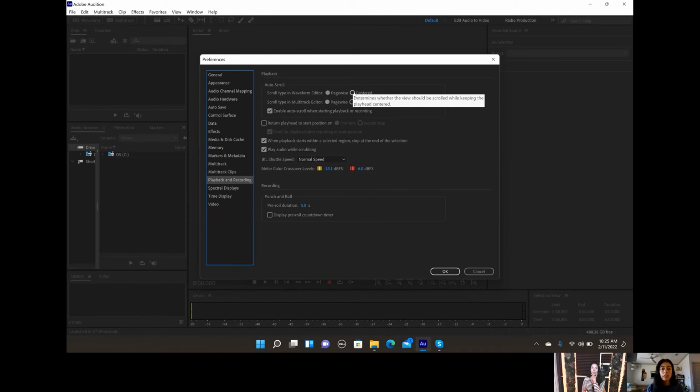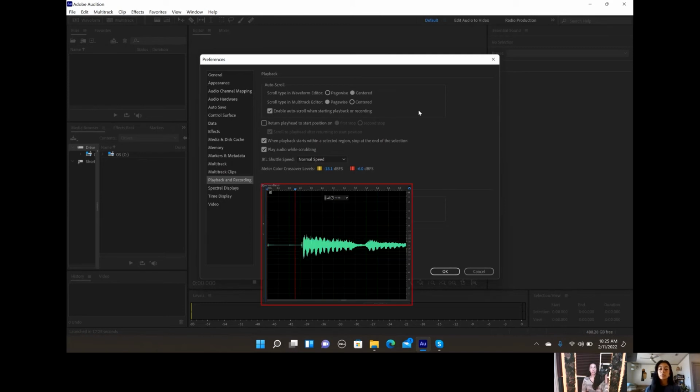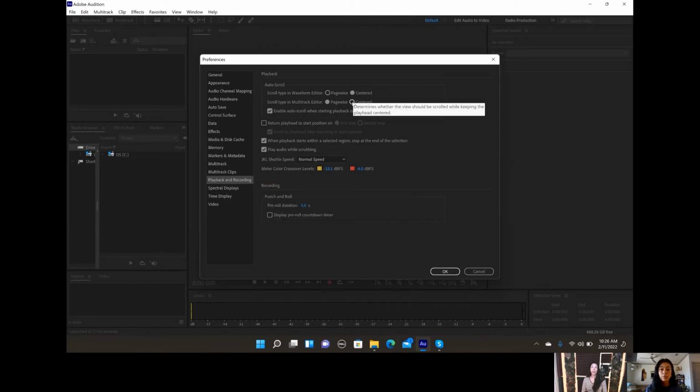Does that make sense? Yeah. And enable auto scroll when starting playback or recording. That is basically like if you stop it and you edit something and then you hit start again, then it'll go back to that setting of auto scroll at the center. So some people prefer it to be whenever you start playing a track, you'll see the playhead move all the way across the screen like a typewriter, and then it'll just bounce to the front again and continue to play. So that's a preference. So you have this centered on both? Yeah, I have mine centered on both. Okay. This says waveform and multi-track. So those are just two different types of ways that you can record.